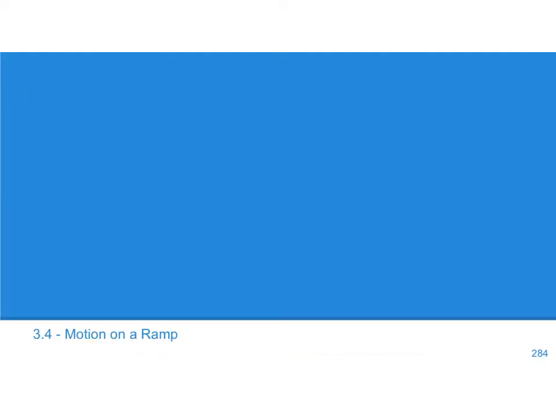Motion on a ramp. Let me draw a picture for you. I do this demonstration in class, but let's say I have a cart and it's going down the ramp. And that cart has some acceleration. We'll call that ax. And we'll just call going down the ramp the positive x direction, even though it's on an angle. Now, let's say that this right here is a book.